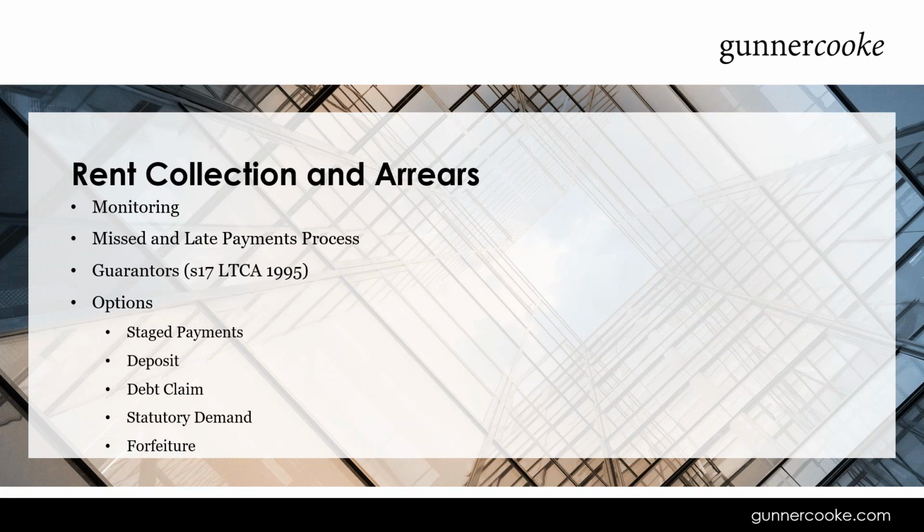You do need to make sure, obviously, that you've done your 7-day letter in advance. The other thing, if you find that you've got a company that isn't averse to having county court judgments, CCJs, against them, then you may want to consider going down the statutory demand route. This is a formal notice that advises them that if they're unable to pay their debts, you may consider either winding them up if they're a company or declaring them bankrupt if they're an individual.